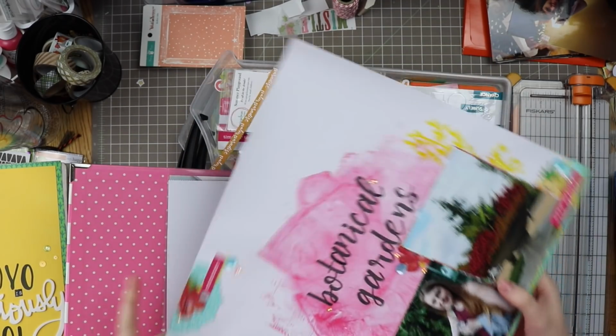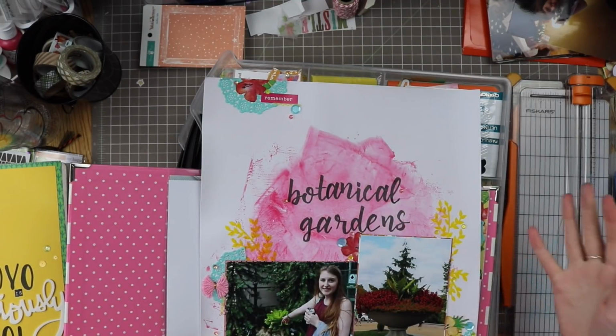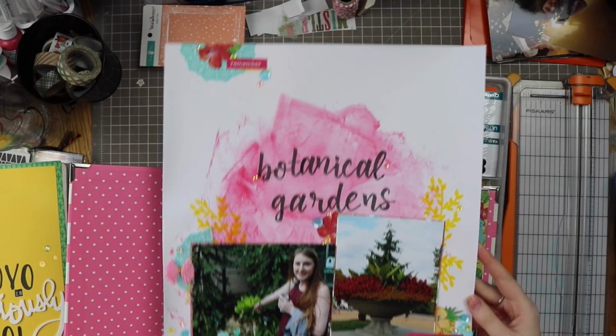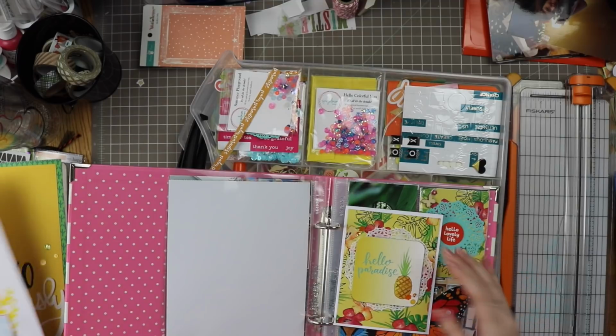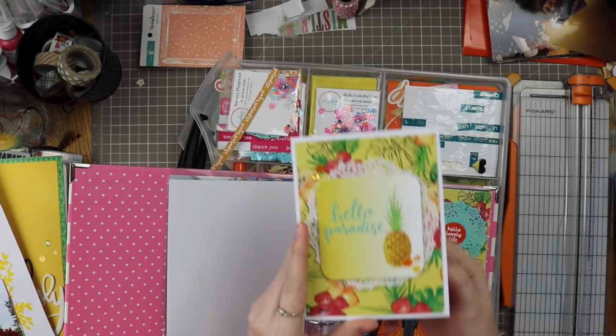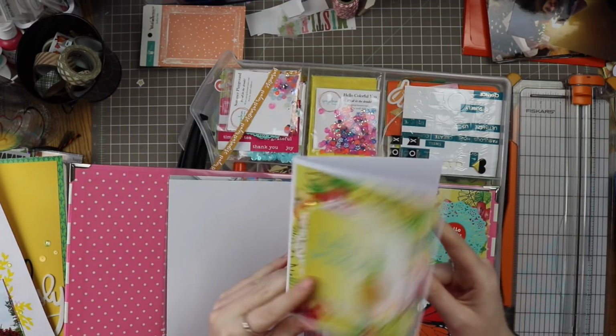I also made this mixed media layout. Like I said, I'm trying to do more mixed media. I'm also trying to do what I like the most, which is not mixed media. So I did this one. Sorry, I was a little out of frame, which was fun. Again, link down below. I made one card for Wild Whisper, and this went up at the end of the month. So it just says, Hello Paradise, and then I used the new stamps to stamp Aloha on the inside.